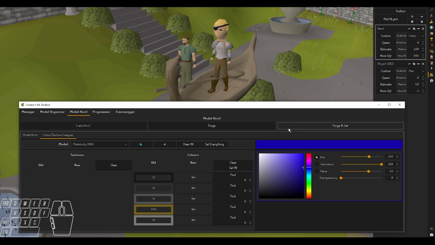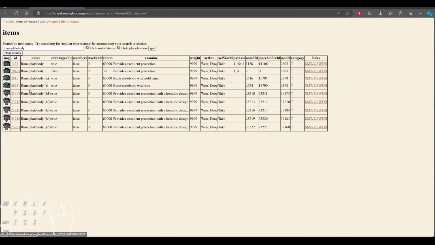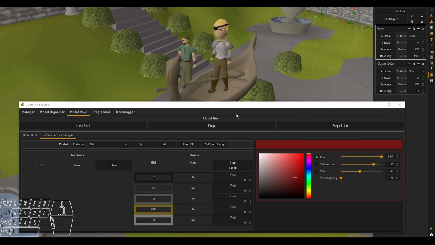It's pretty sad, eh? Anyways, let's say I want to change the colors to something that I want to see on my steel plate body. Maybe I just want a really red steel plate. I can change the color that I want here. And the way that RuneScape recolors its models, in fact, this is probably not the best demonstration because a steel plate body is not a very colorful item. Maybe I can choose something a little bit different. What would work well? Help me out here. Actually, this would work extraordinarily well. It's rune plate body H1.